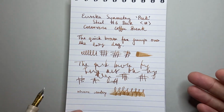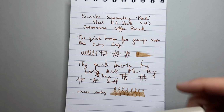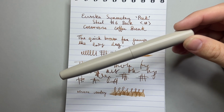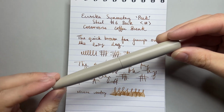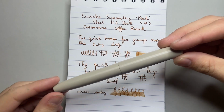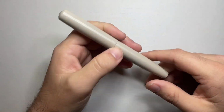It writes beautifully. I don't know what the limitations on PEEK are in terms of the colours of the material or anything like that. That's outside of my knowledge base. But I like this. I like this design. I like this sort of color. I like how the pen feels in my hand. Okay, cons.